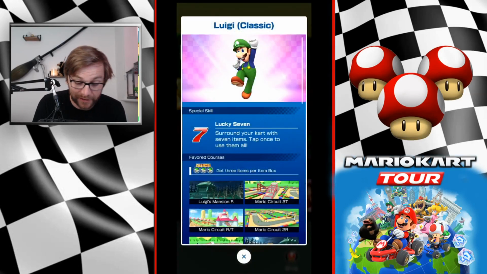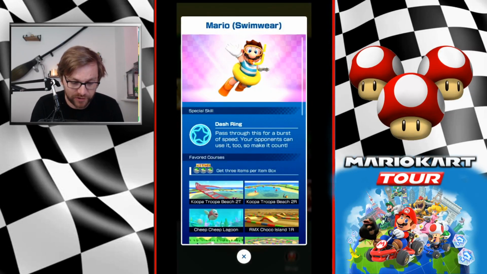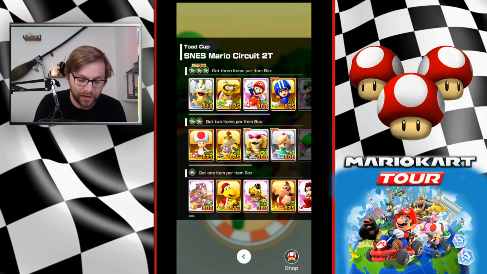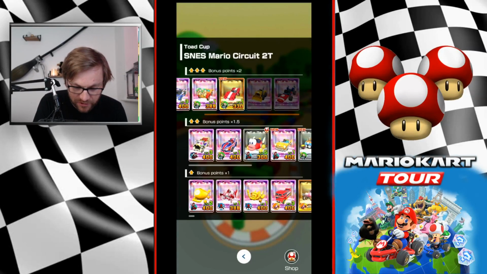We do have Luigi Classic, which is also a really good option. Lucky 7 is going to be one that gives you a lot of points from it. And we do have the newly featured Mario Swimwear from the last tour with Dash Ring, and again another good special skill. So if you've got those at high levels, they're definitely more favorable over Lemmy. But Lemmy at level 6 is too difficult to resist going in with it.